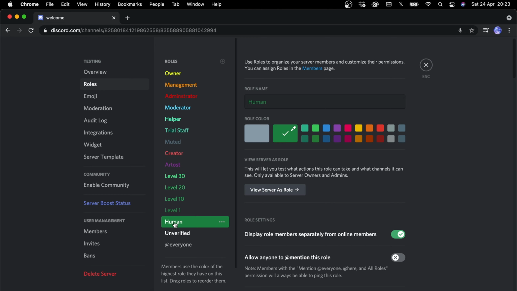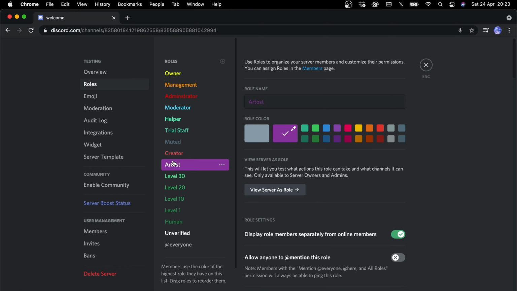And then once we look up a little bit, we have the level 1, 10, 20 and 30 roles. These are all roles that will be given to people once they level up using MEE6 or whatever leveling bot you may have. This is pretty much our reward for players. You won't display this above other people, but the color of their name will change to the color of whatever role these are, which is pretty much just a reward for them being active on the server. You can have any other rewards for each level that they gain, but we will not be explaining that in this video. We'll just be explaining the different roles.